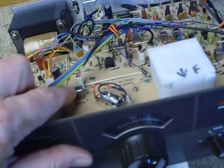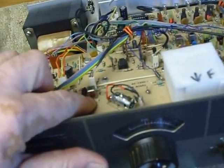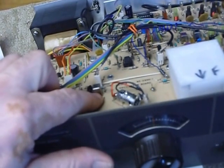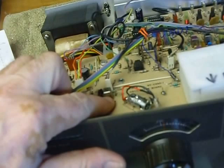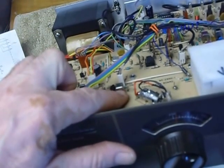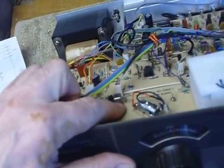I found that after I'd replaced this 180 picofarad capacitor that goes across the coil — I left the new silver mica one in there. To disassemble the coil can, I used very small long-nose pliers and squashed the little bumps that held it together, very gently pushed the coil out, spread the wires apart where they were shorting, then took the plastic insert out and put it all back together. Before removing it I scratched the number two on the side with a small screwdriver so I could put it together just like it was and have everything line up.